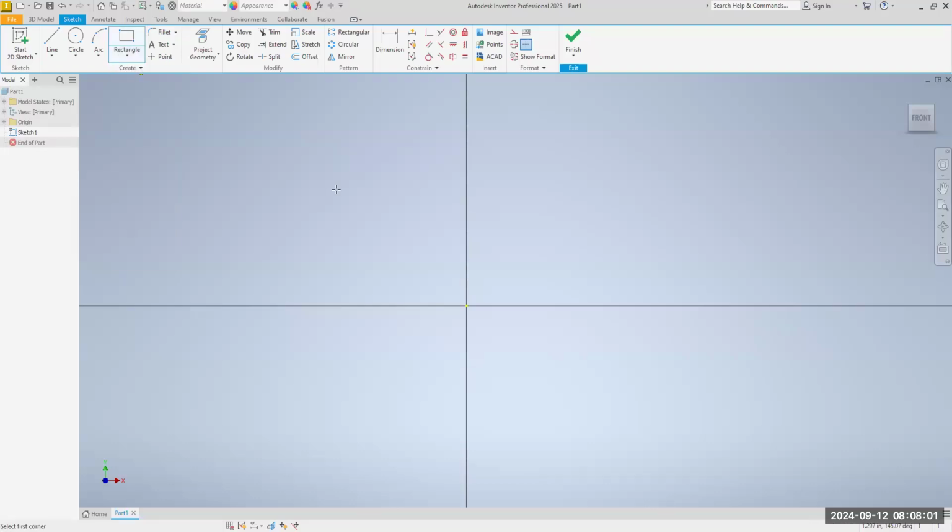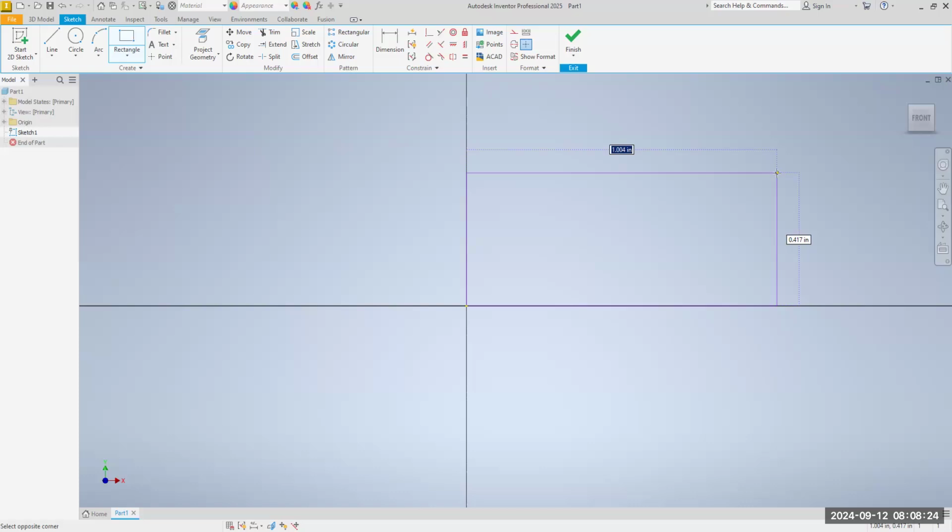Now, I'm going to move my cursor to the center. What happens when it moves to the center? Turns green, right? It's going to snap to the center, turns green. As soon as you see that, click, and we're going to drag out a rectangle. Just drag it out. No clicking, just drag out a rectangle.